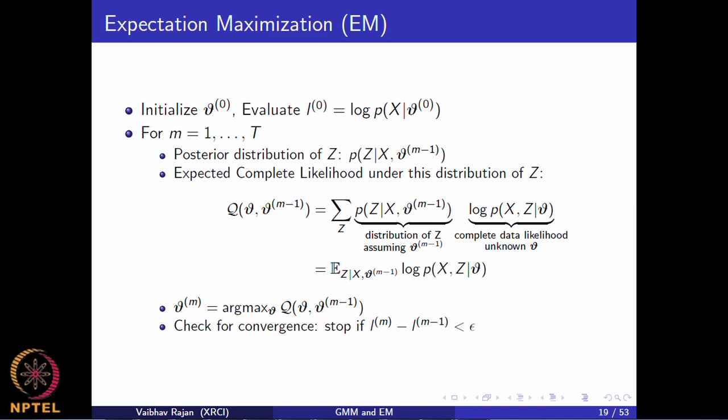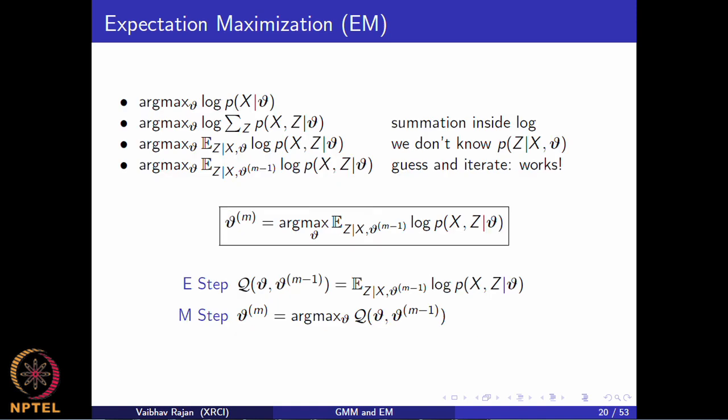So, what is EM? This is the key idea. We take the expectation of the log likelihood of the complete data under the distribution of the latent variables, assuming the guesses of the parameters that we have made. And instead of computing the maximum likelihood, we compute the parameters that maximize this expectation, and this is the key idea of EM. If you remember anything, this formula should be the main takeaway of this class.